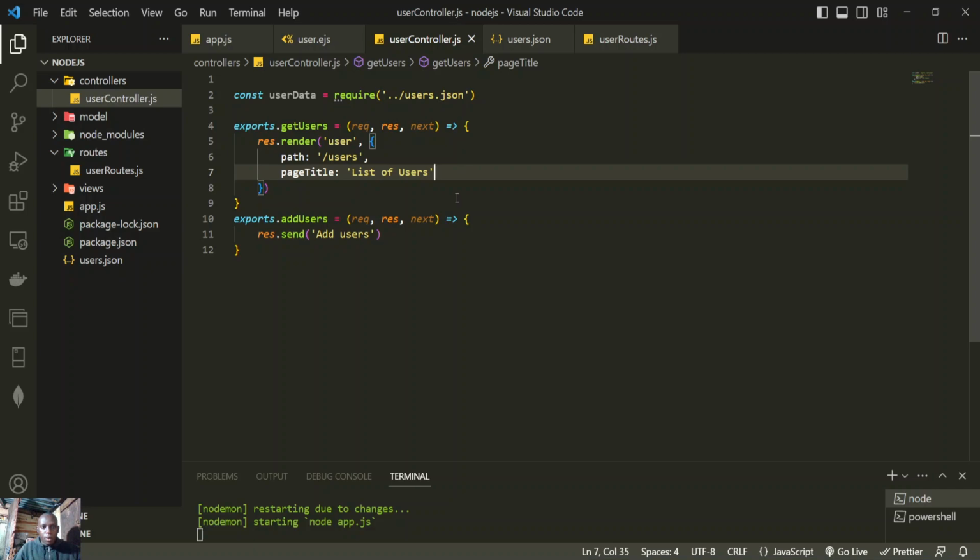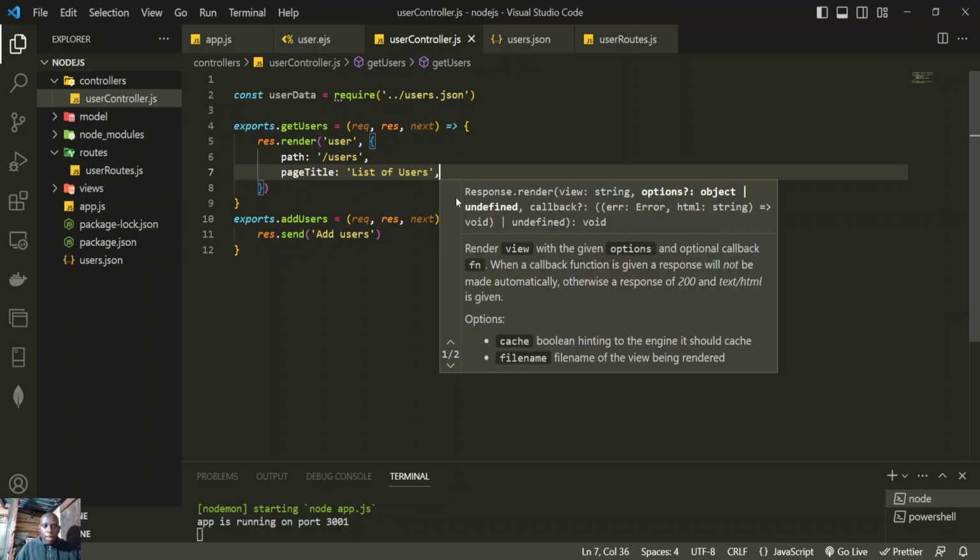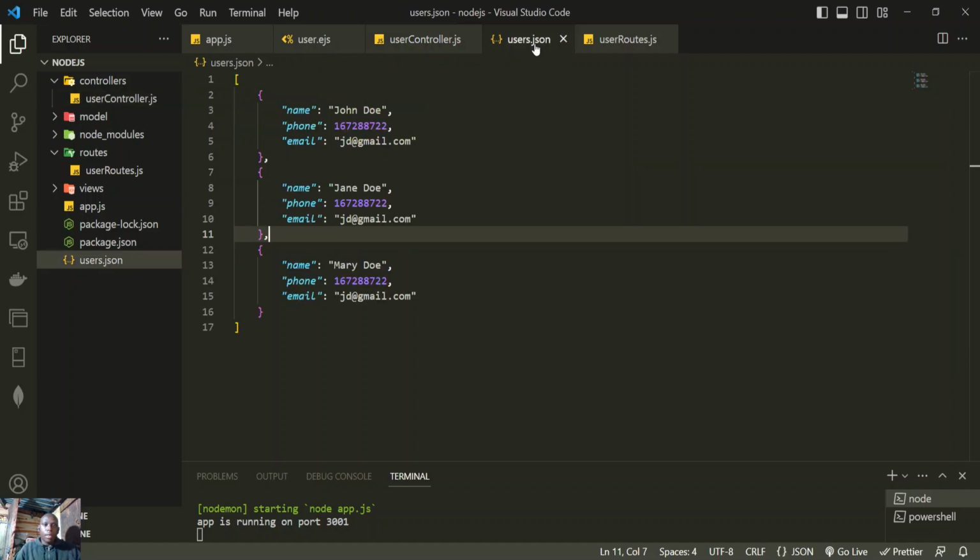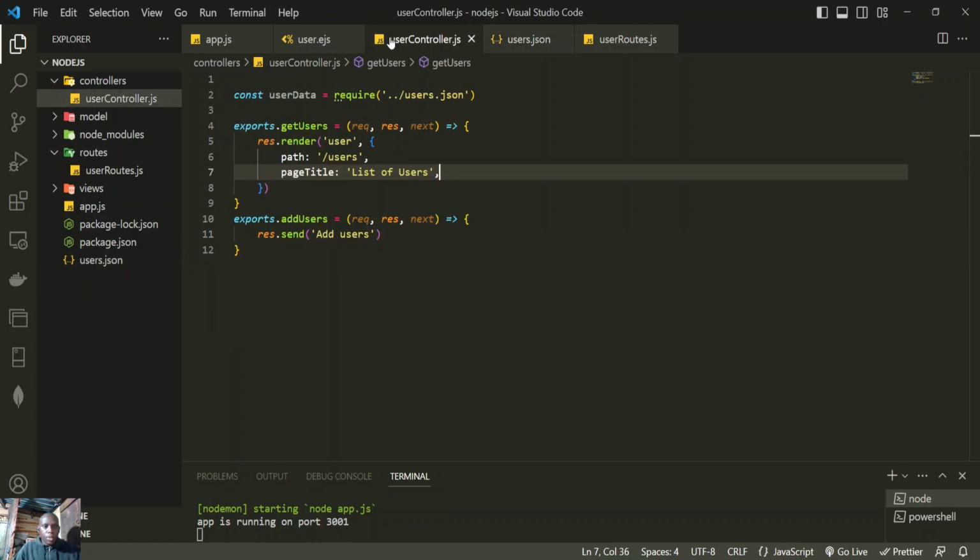So for this now, let's say we're trying to pass it to this view, because this userData holds the list of users, all this information right here, the array of objects. So we come back here and pass it there.